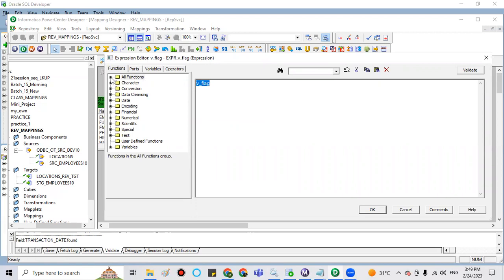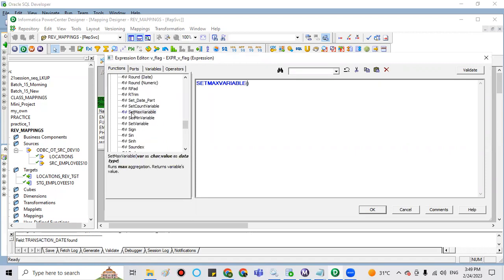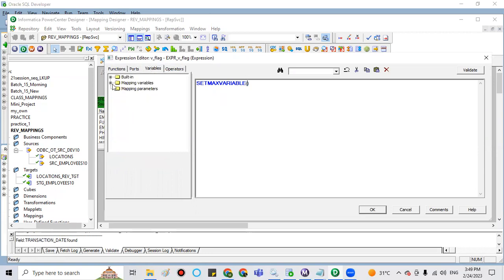What's the condition? Set max variable. Go to functions, set max variable. Double click on this. In this, we have to mention first the incremental timestamp and a comma.